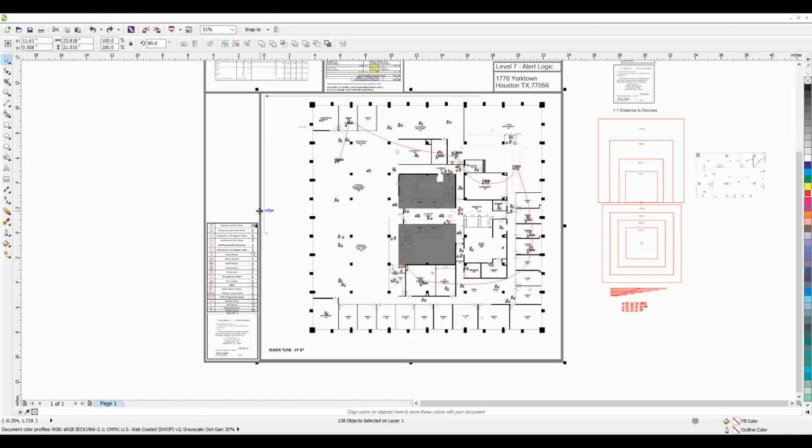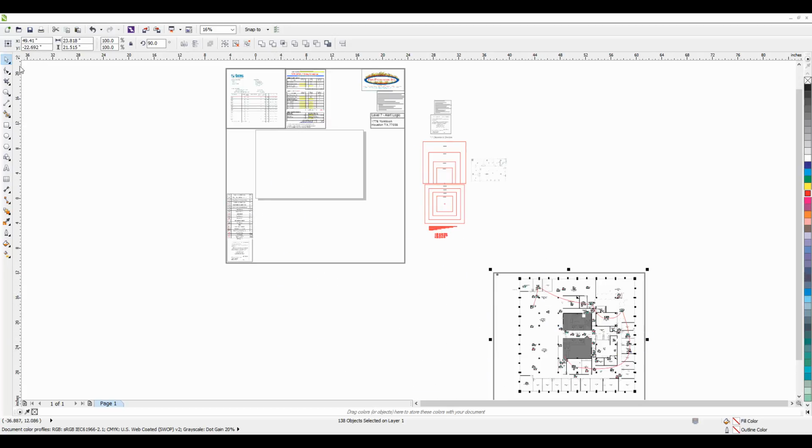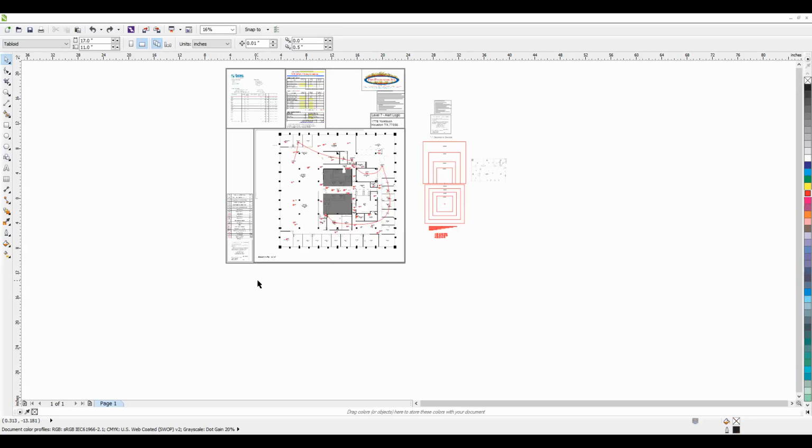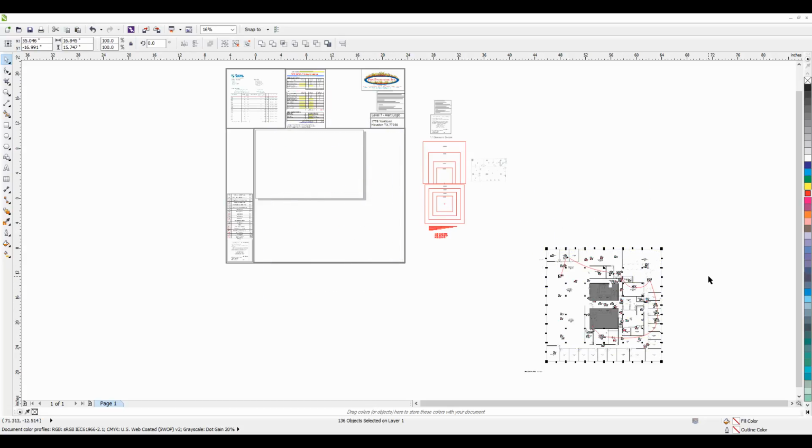Even though the gray square is beneath everything, if you do that kind of highlight selection, it will still be selected regardless of where it is as far as layers on the page. So now when I drag this, I drag the square too. And that's not what I want. So you can kind of just mix and match. You can drag the drawing first, then do the smaller things, and drag those off. But you're going to lose your positioning. So you'll have to be careful with that if you try doing that later on.